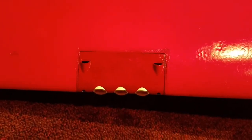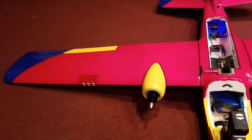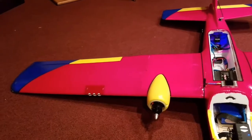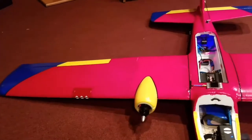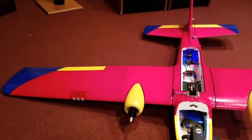They turned out really good. I actually cut into the wing and put that whole light assembly in there — took a while, but I think it turned out nice and was worth it. I don't know if I build another plane whether I'll ever go to the lengths I did to put LEDs in it again. This was very time consuming, but I think it did turn out really well. I'm really happy with the finished product.